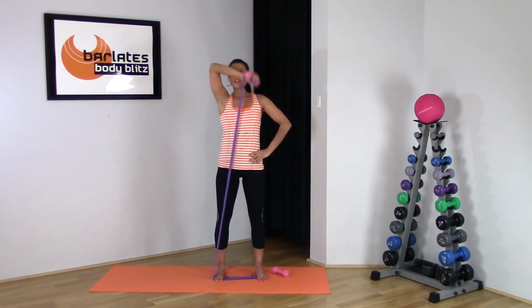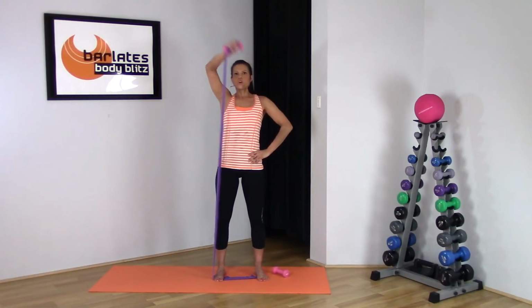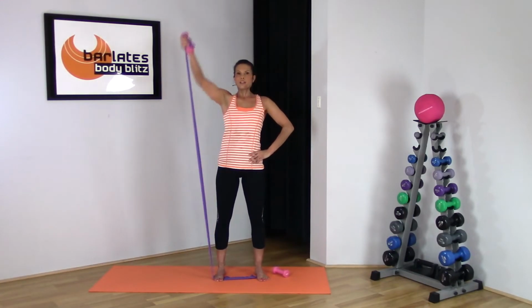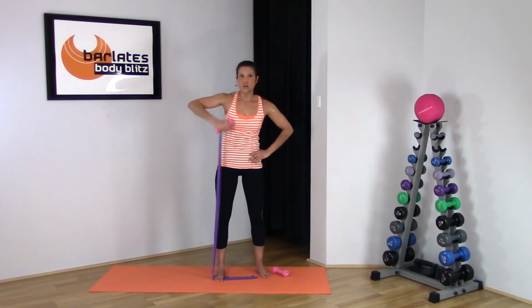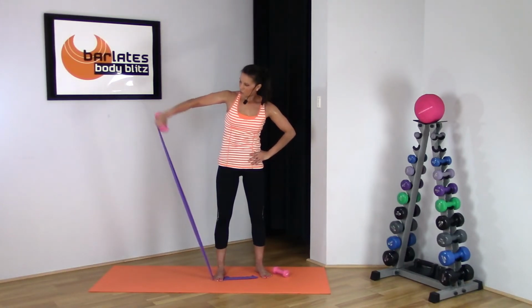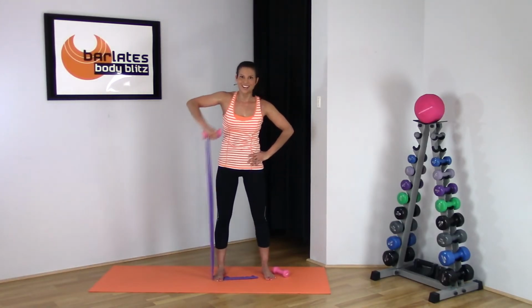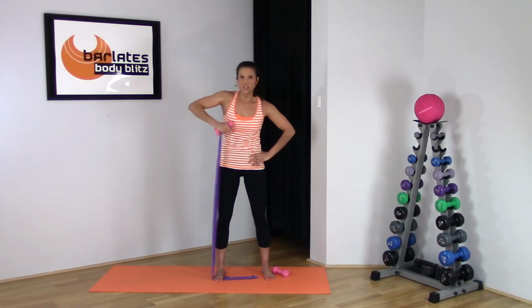8, 7, 6, and 5, and 4, and 3, and 2, and 1. Now releasing down, and we're going to go out to the side, squeezing that tricep. So keeping it in line with the shoulder and squeeze up, squeezing up, all the way up. Not many here because I know you can probably feel this like I can, straight away in that tricep. For 5, 4, 3, 2, 1.